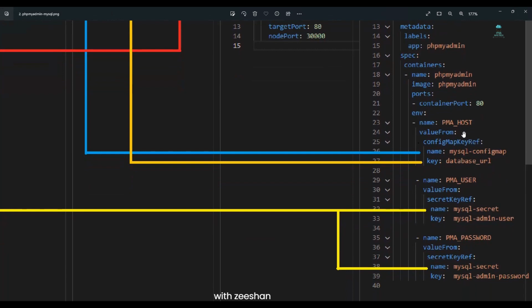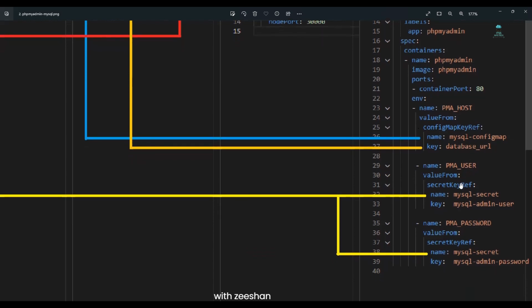Now we have two options here. We can only define PMA host, and it will connect to our database, and it will ask for username and password. What we can do is, if you want that phpMyAdmin do not ask for password, and it will connect automatically, we will give a field PMA user. We have defined the host. Okay, host will be MySQL server.